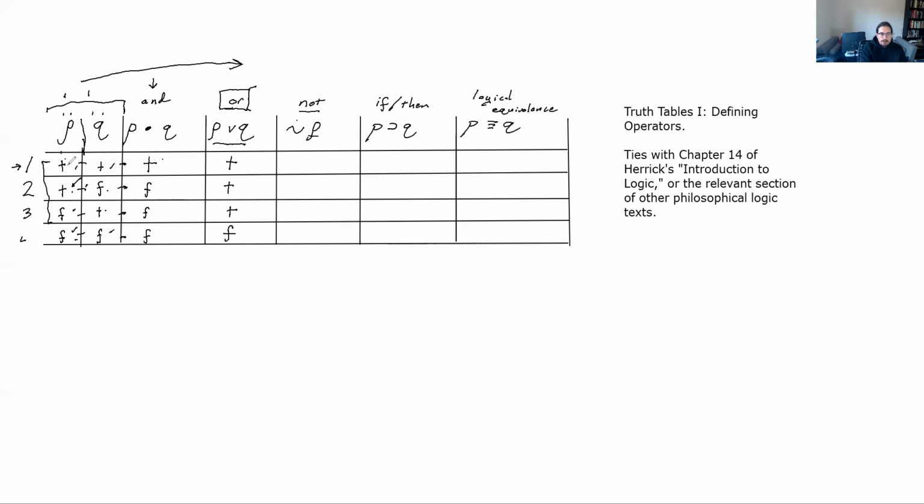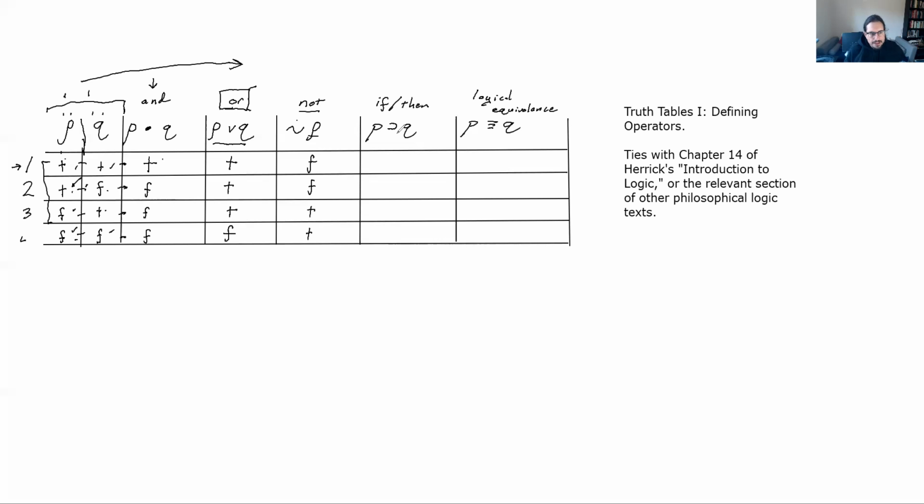Not P, well, what is the truth value of not P? When P is true, it's false. It's simply the opposite truth value. And this is the redundancy because we've repeated P twice. We're going to repeat it twice here. False, false, true, true. Okay. Next up, we have the if then. This is, I think, for many people, the most confusing, the most counterintuitive.